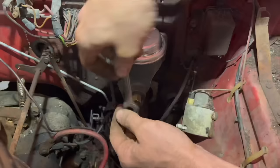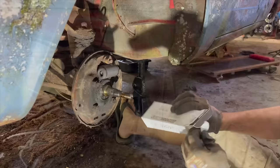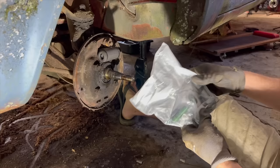We finally got it threaded in there good. Hopefully it won't have any leaks when we get done with this. We've had pretty good luck in the past. I'm gonna go ahead and put some brake fluid in here and let it be working its way down. The wifey went down to the parts store for me and picked up the hardware kit that I ordered. So this has the new little retainer springs and everything. Hopefully this is all we need to reattach these front brake shoes on this thing now.